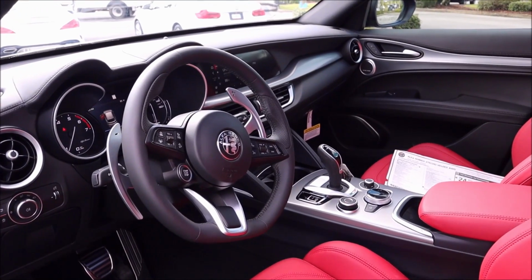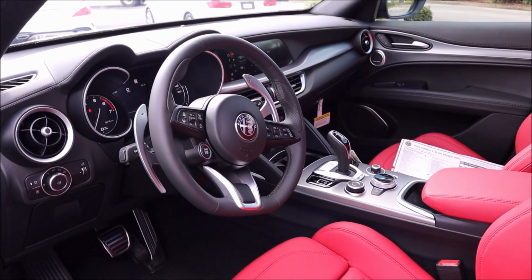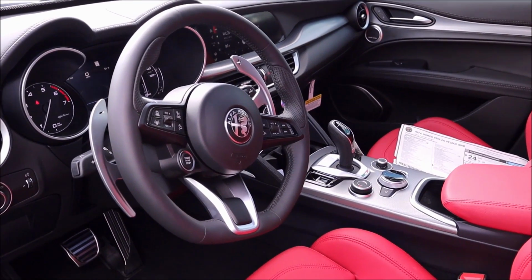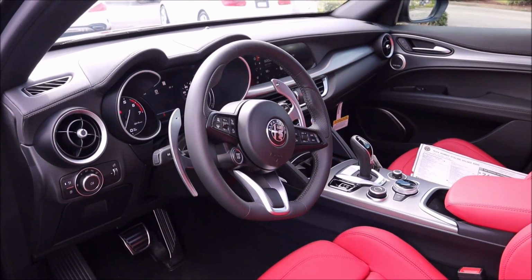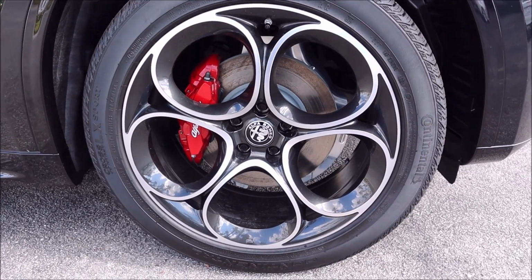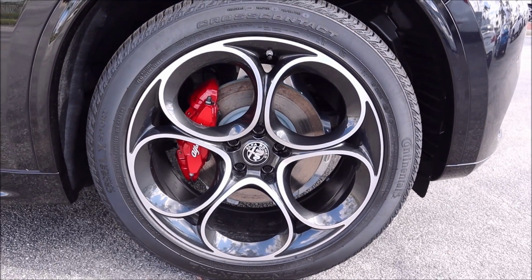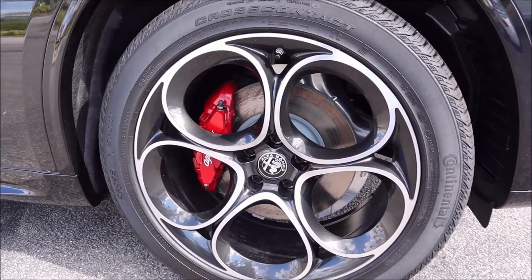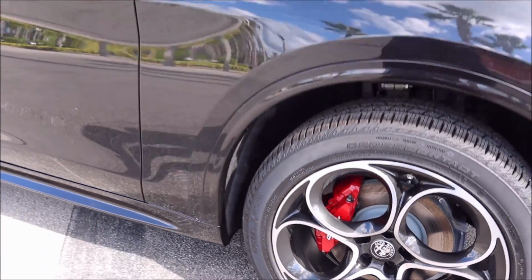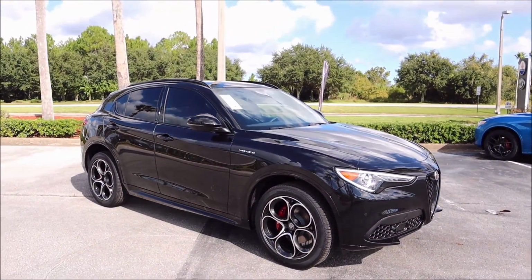So what are we missing in 2022? Well, Alfa Romeo took away low-performing, high-cost packages and options. That includes the TI Lusso package and the TI Sport Carbon package. You also lost the performance package and adaptive suspension for 2022. Yes, those are no longer here. And for the Giulia and Stelvio, you went from 32 different wheel combinations to just 13 between the two. And your brake caliper colors, you go from 4 to just 2 for this model year. And the exterior paint, you go from 17 different colors to just 10 for the 2022 model year.